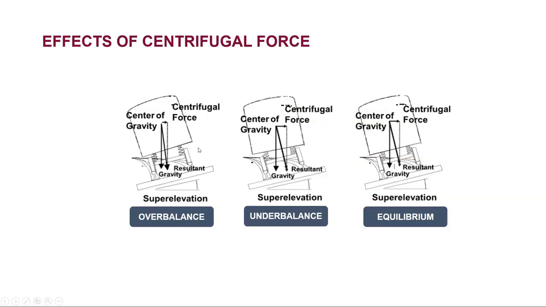So what do underbalanced, overbalanced, and equilibrium look like? This is what it looks like. Okay, so here's your train car, right? If it's overbalanced, you've tilted the tracks a little too much, right? Equilibrium, all right, let's start there. Equilibrium means you've tilted the tracks to perfectly match the amount of, let's say the X component of the gravity vector here is just enough to balance the centrifugal force. And so if you're riding on that train, you won't feel the curve at all. Right, you'll be perfectly balanced.